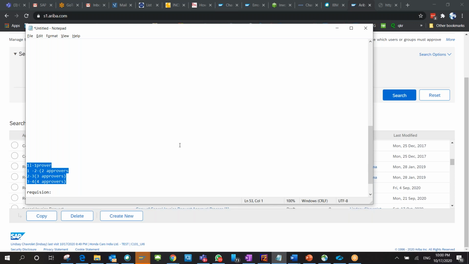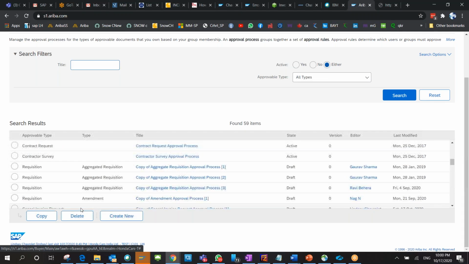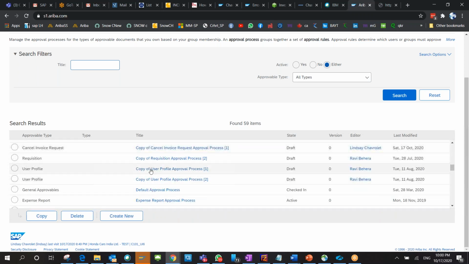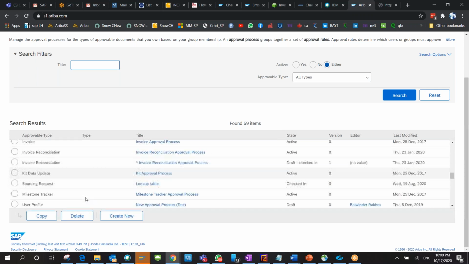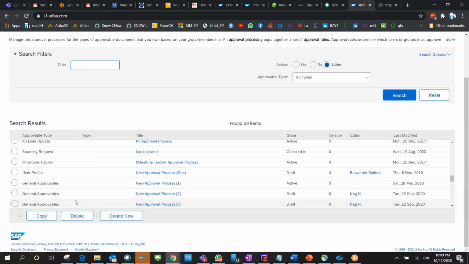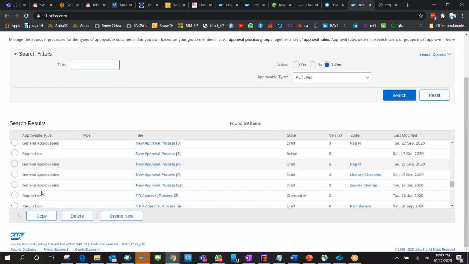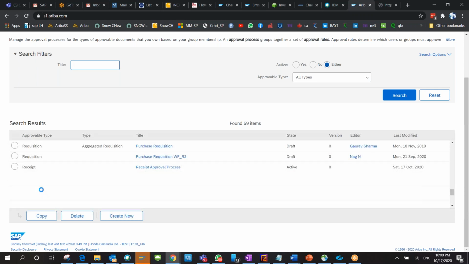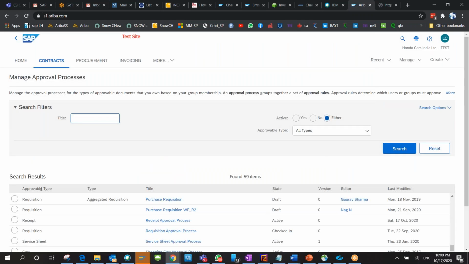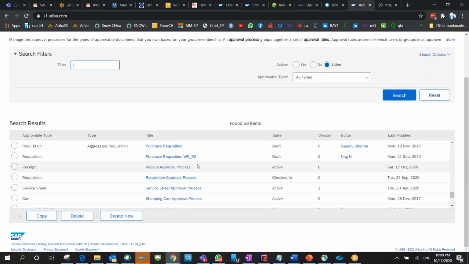One requisition is going through 1, 2, 3, 4. There are ample requests we can substitute for one requisition, one sourcing request. Everything we can create new, and we can create more. Yes, we will do so.